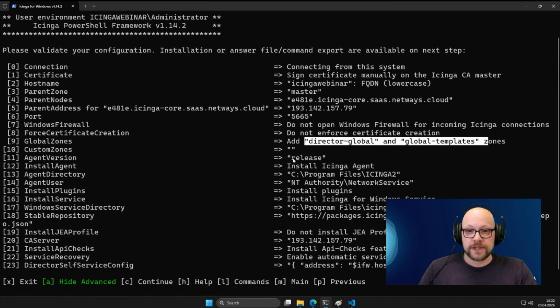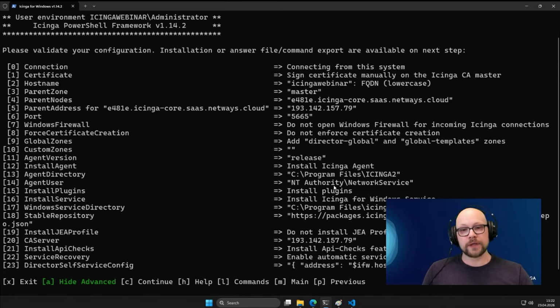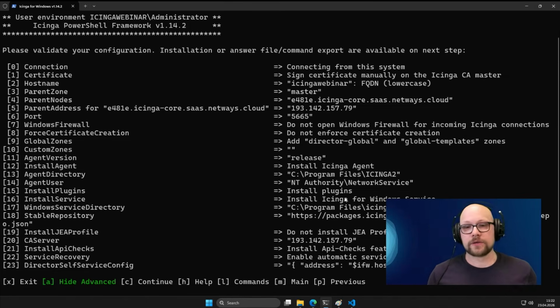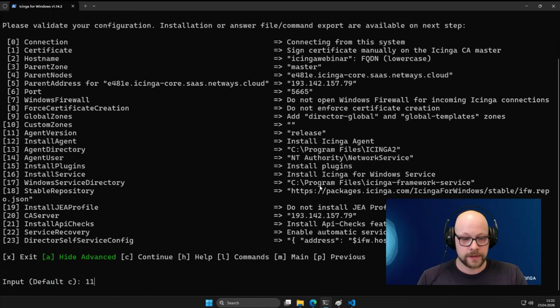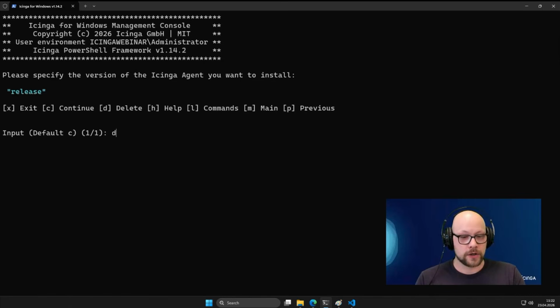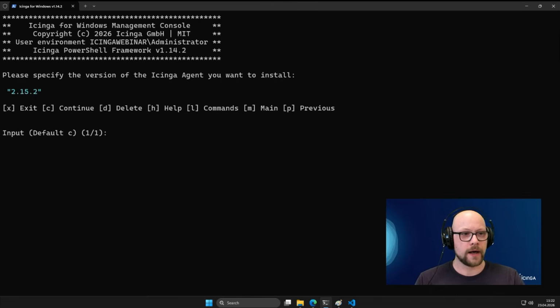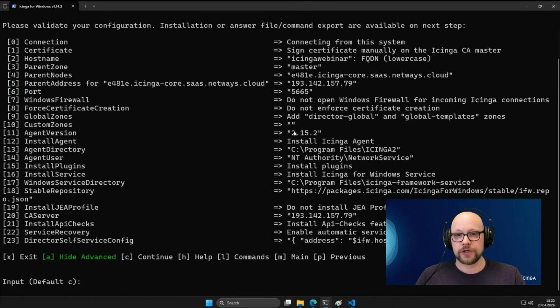The agent version is set to release, which means it will look inside the Icinga for Windows repository and then install the latest version of the agent found. I could, for example, also say, let's install, I think 2.15.2 is the latest version. I could also add the version here, for example, and ensure that only 2.15.2 is installed.